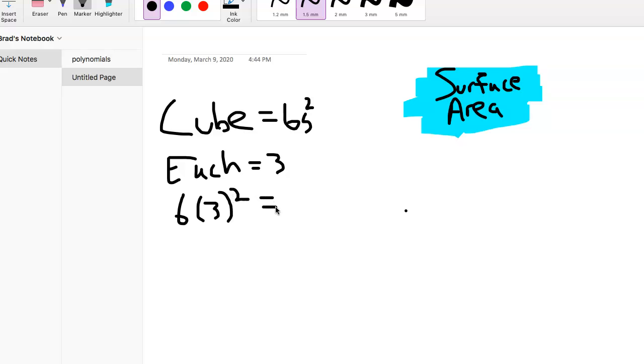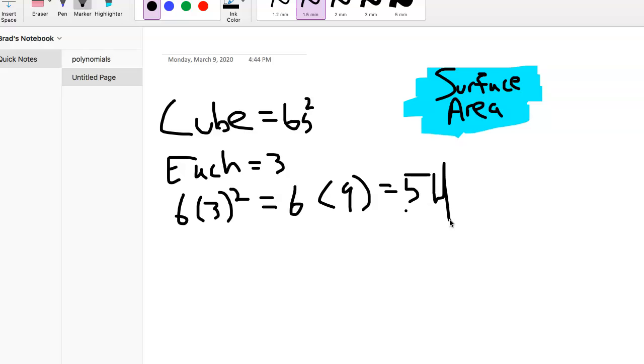Now, try to remember PEMDAS, right, from order of operations. So 3 squared, so we do parentheses first. Like we look inside the parentheses, we just got that 3, nothing else to do. Next is E, which is exponents, right? So we have this 3 squared, so we want to have that equal 9 times the 6, and then we will multiply. 6 times 9 is 54. Okay, and that'll be your answer.